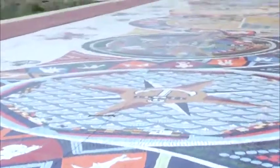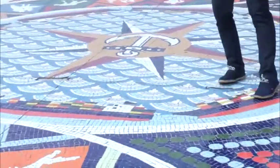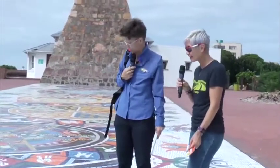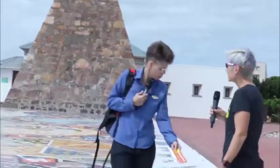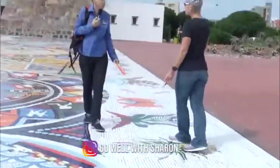Moving along, I mentioned there's a lot of connection to the ocean, because we are a port. So you've got the waves over here, and I don't know if you figured out that these are the container ships. Oh my word! Yes, that we can actually see out in the harbour there. Now that you mention it. And then the anchor, obviously. This is so phenomenal. And on the outside, these iconic symbols of South Africa: Nguni cattle, we saw one earlier down at the frieze, your dung beetles, aloes. So it's not just Eastern Cape, it's South Africa also. Absolutely fascinating.